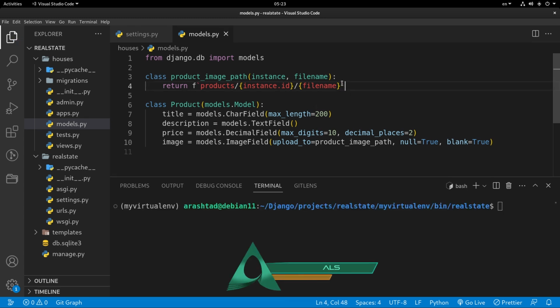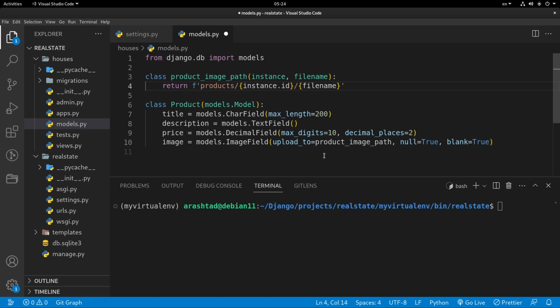Actually here, instead of backtick, we should place a single quote, because in Python we don't use backtick. In JavaScript we use backtick and then dollar before the brackets, but here in Python we don't do that. We can easily use the single quote, f before the single quote, and then we put the parameters inside curly brackets. So for product, we get the instance ID, which is the variable, and the file name. Then it will find the image for us. This is the place where it's going to upload to.